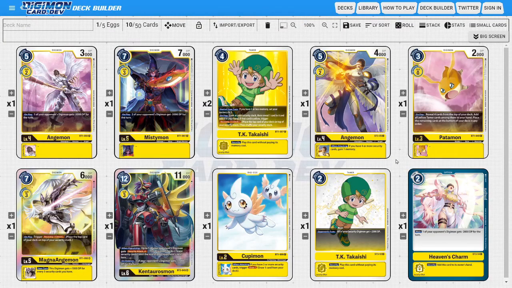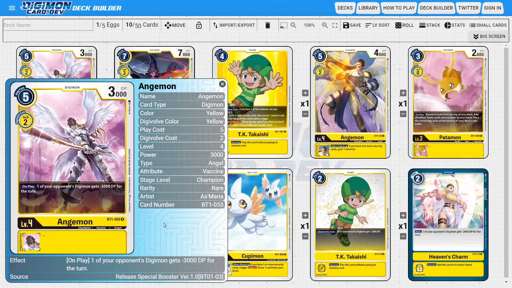And then in terms of other cards you could possibly think about using or adding into the deck, some of these cards are a little bit on the higher rarity side, so they might not be as affordable, but they should still be relatively affordable depending on when and who you buy it from. So you could be running Angemon. So Angemon just has a nice on-play ability to reduce the opponent's DP. So kind of just more removal, except this time it's on a body.